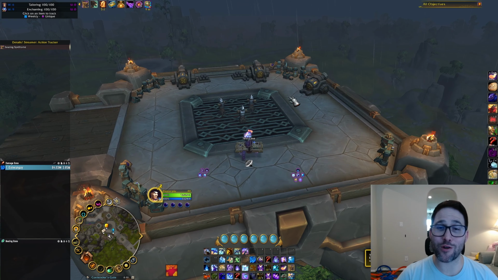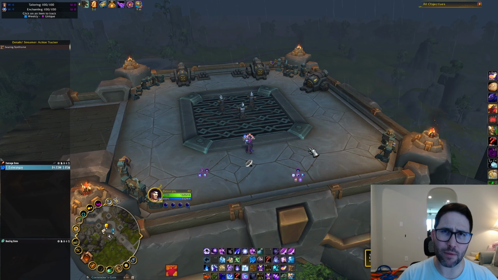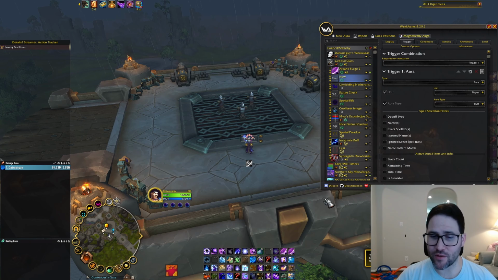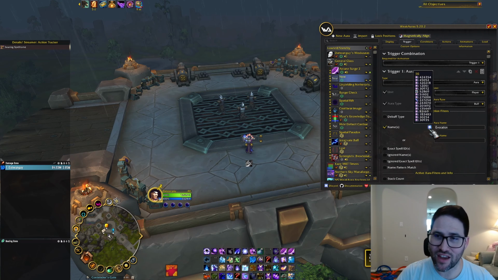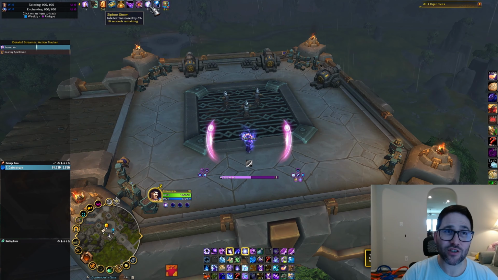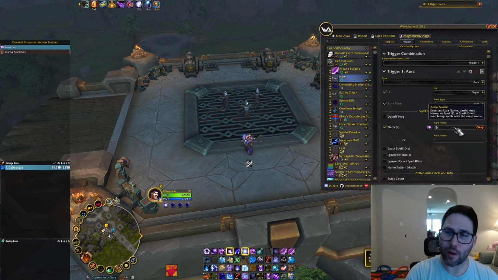I think some of the fun of WeakAuras is making sure they work how you think they're going to work. Not mounted, only showing I'm not mounted, right? But again, this would be where you mess with some triggers. Let's say I want to know when I have Evocation, which, funnily enough, is not Evocation. It's a Siphon Storm buff. That's the other thing to kind of know. Sometimes I'm like, all right, I know it's Evocation, but it's actually called Siphon Storm. So I would want to know about that one.